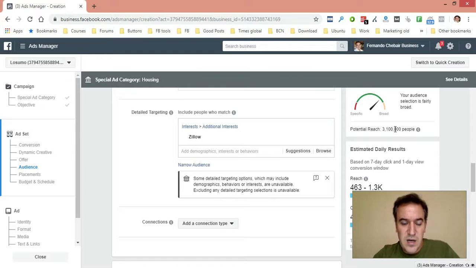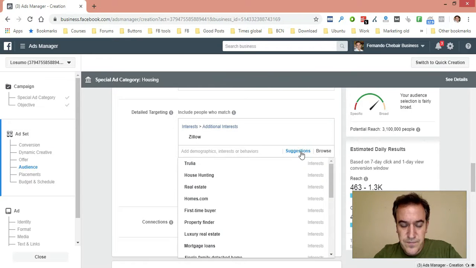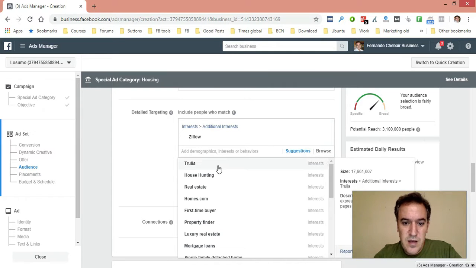If you are starting out, I would recommend that you target a potential reach of 1 million to 3 million. You shouldn't go above that. So I'm going to click on suggestions so that I get some ideas of what I can select. For example, Trulia has a potential reach of 17 million worldwide. It doesn't mean only in the United States or in a given country. It is worldwide.